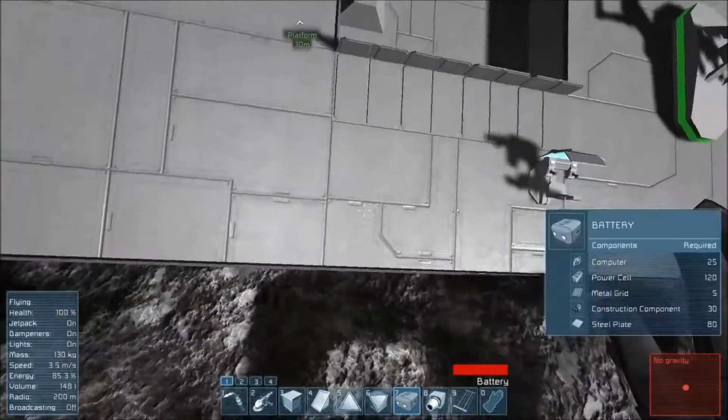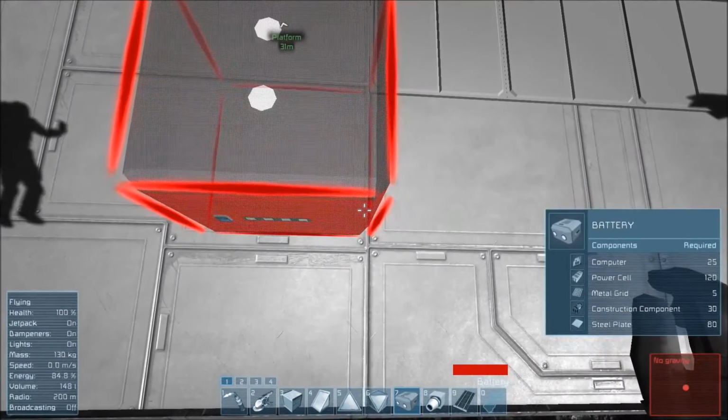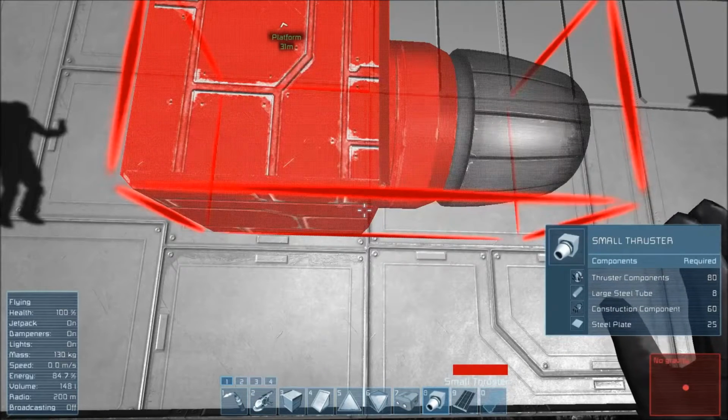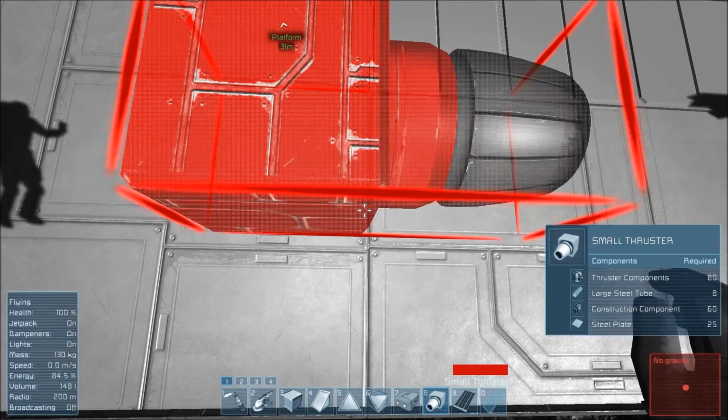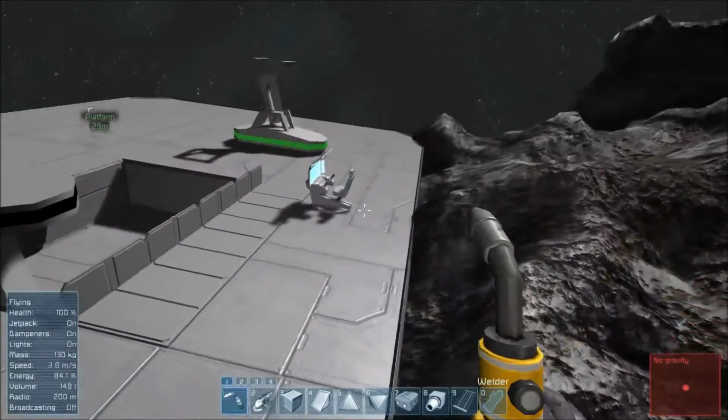For example, here is a thruster. Come down here. 25 computer... Oh no, that is a battery. Sorry, not what I want. There's a thruster. It requires 80 of the thruster component. Okay, well that does not seem so bad. What are you talking about, Romedy?